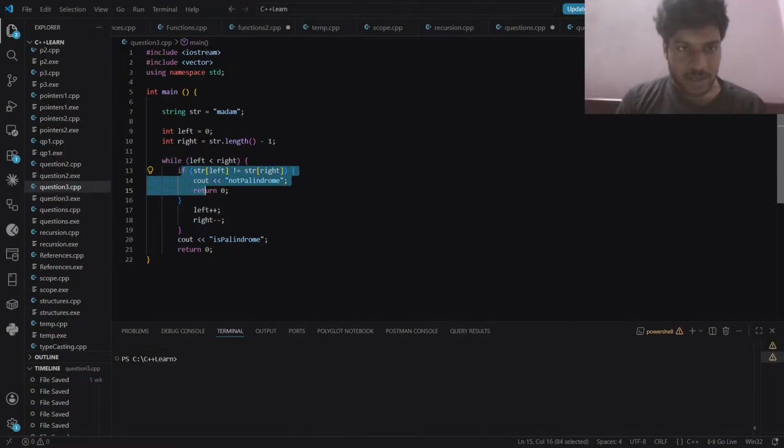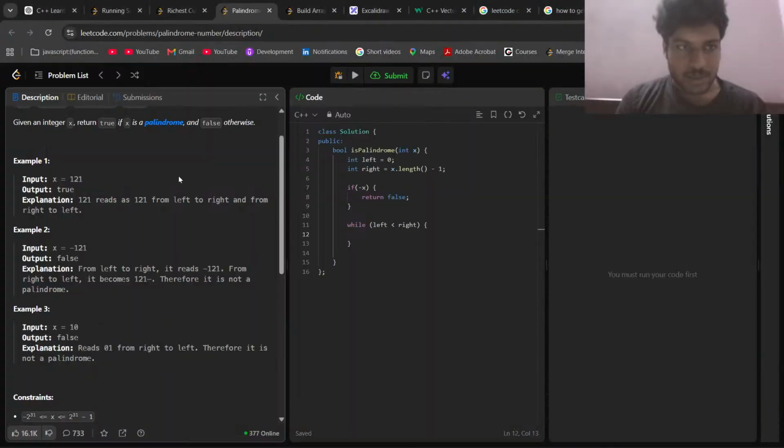And inside, you check if left pointer is not equal to the right pointer. Suppose this wasn't 121 and was 123, then here it would be 1 and the last would be 3, so automatically it becomes not a palindrome, right?